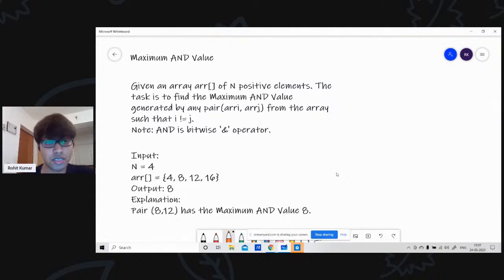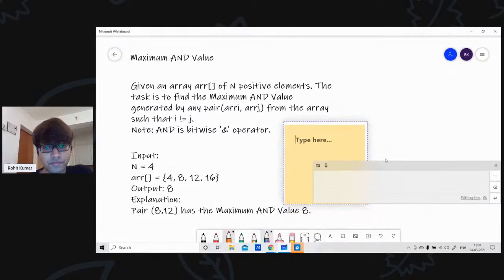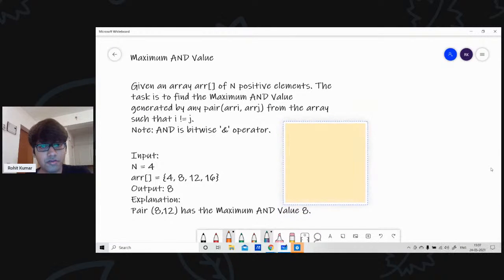Okay guys, so this is the question. Given an array ARR of n positive elements, our task is to find the maximum AND value generated by any pair.